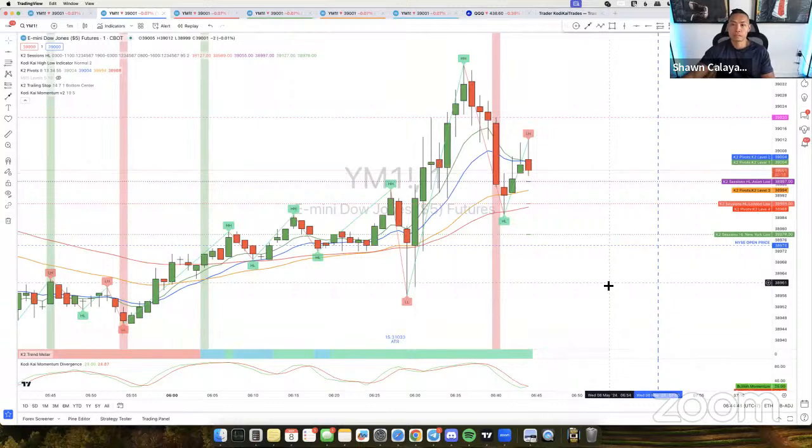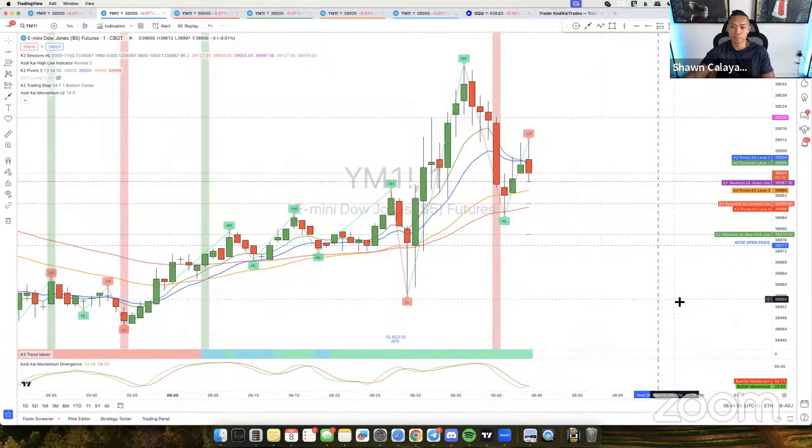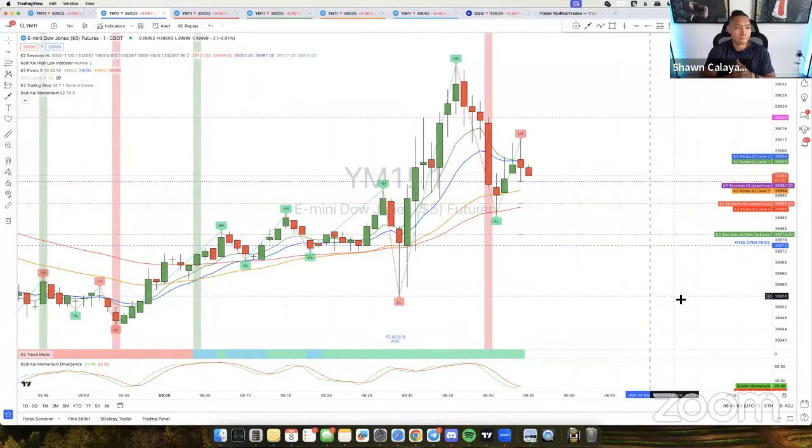Got it. So we'll see which of the sessions too. Yeah, they typically line up together. That's why I like marking up the sessions here, because they typically line up with a lot of other structures that you guys are looking for. Most of the time they do. And that's why it's a big area of manipulation, because it kind of lines up with a lot of these different levels. So no buy signal yet.